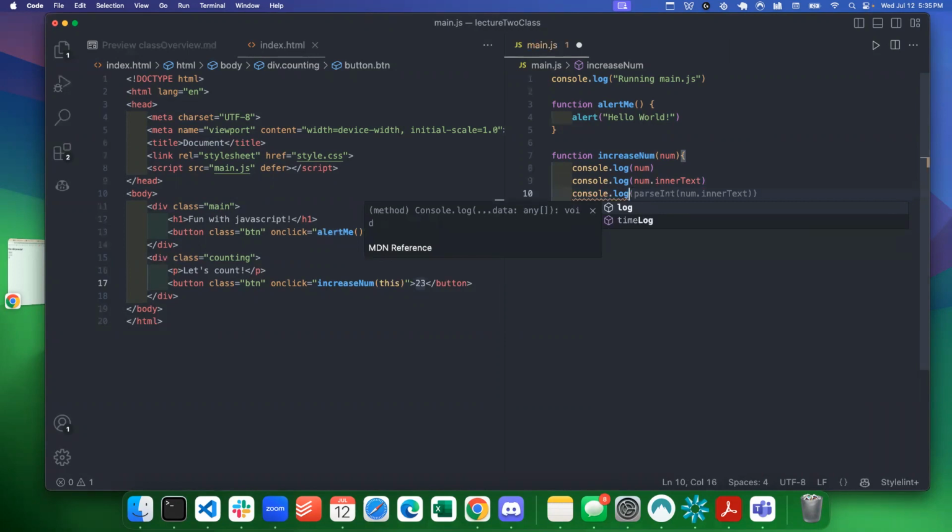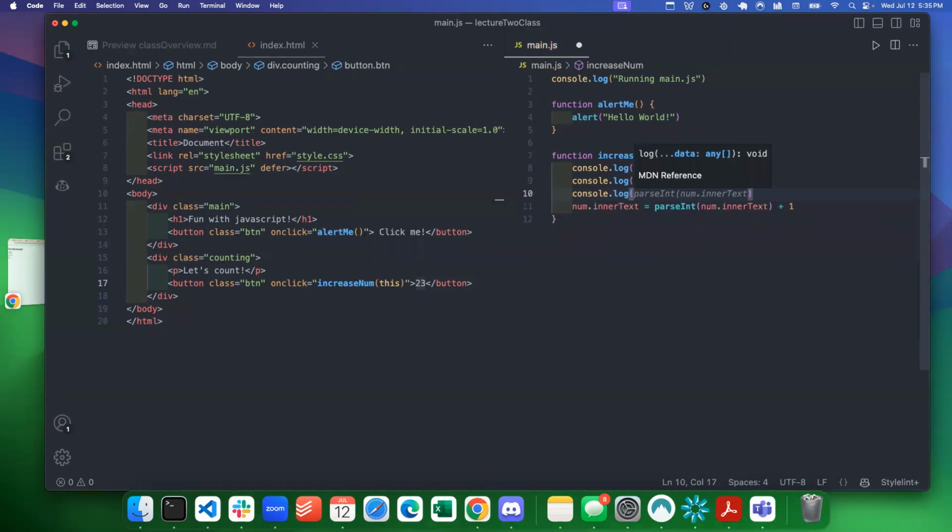What we're trying to do is increase this number. But we know that different types, whether it's a string or a Boolean or a number, have different methods and functionality. So I can say typeof num.innerText, and that's going to tell me what data type it is. Let's comment this out first.